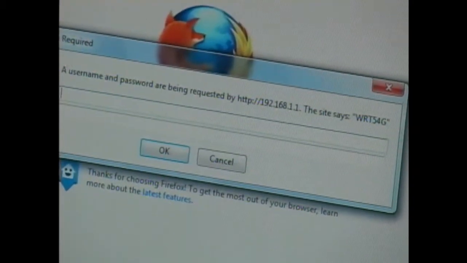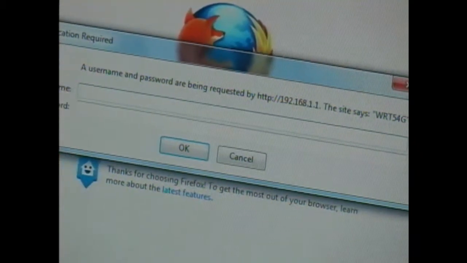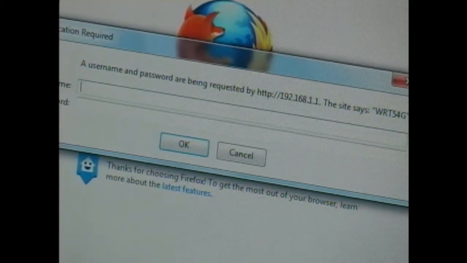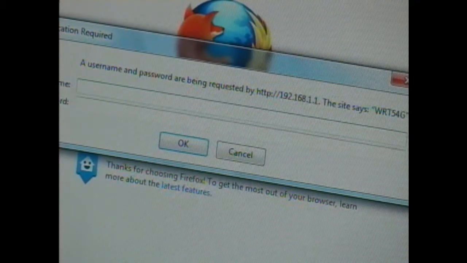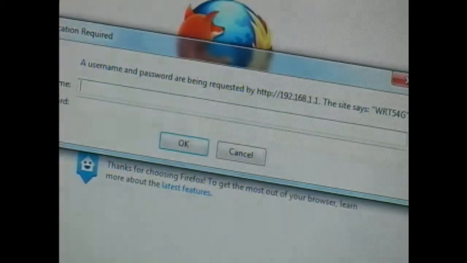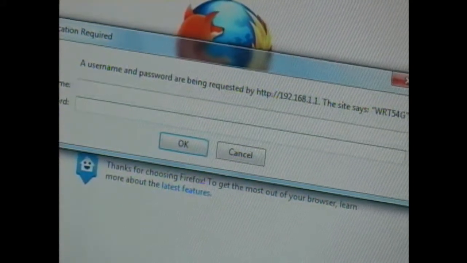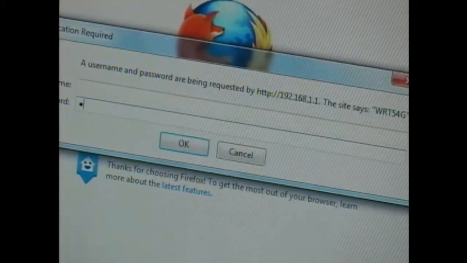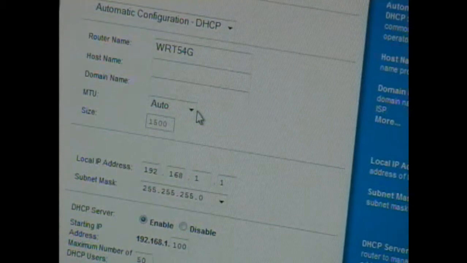Okay. So here's what you do. To get into this router, it has a default username and password. To keep people out of my router, we can set our own username and password, but right now we're just using the default one. To get inside the router, the username stays blank, and where it says password, you type this in lowercase because it's case sensitive: the word admin, A-D-M-I-N, under where it says password. Then press OK, or hit the enter key.